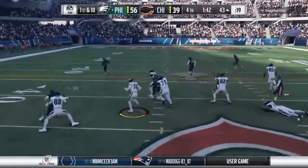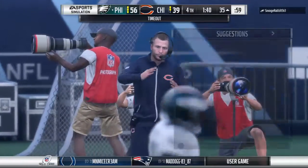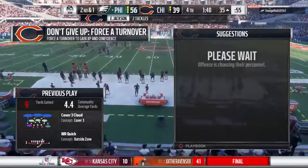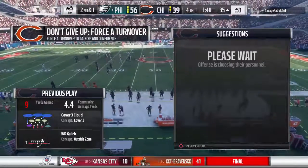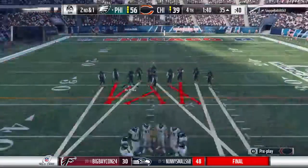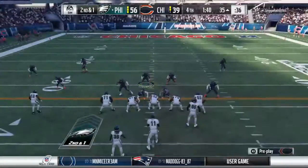They'll try a little trickery here on the end around. And he's going to take it down to about the 35 here. Now the Bears electing to call a timeout defensively. It's just their first. They've got 2 more to use here in the final stages. And the D-line pinching together, must be expecting the run.